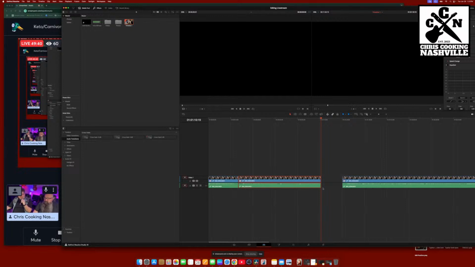One of the major reasons I like utilizing the edit page over the cut page is I can split the screen. I can have all the timeline stuff over there, and I can have my media and my effects and all of that stuff on a separate screen. So then that stuff's not clouding me. It's there if I need it. But I can go through and I can cut, and I'm a keyboard shortcut person. I don't have the video editor. The video editor that I have, the speed editor, makes the cut page work a lot faster, which is probably why I love using it so much and why you don't.